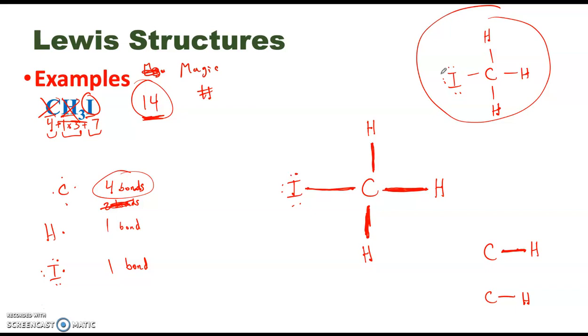So a couple rules when you're done. Every single dot needs to have found another single dot to pair up with from a different atom. If you have any single dots left over, you have a problem. You do not have a correct answer if there's a single dot left over. Also, you need to keep all those double dots, so make sure you carry those over. Make sure your valence electrons match up. And don't make any squares. Don't make any triangles, like I had mentioned before.